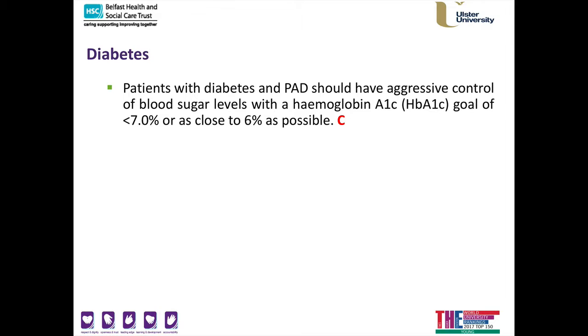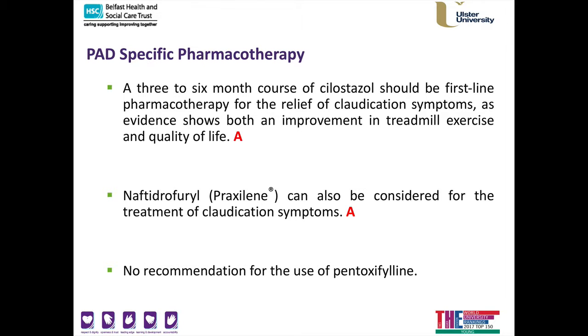Interestingly, we know that patients with diabetes have more severe disease processes. They've got worse outcomes, but the evidence for glucose homeostasis being optimized is actually grade C. I'm not entirely sure why it's grade C, but for me, I know that we need to optimize glucose homeostasis in our diabetic patients to limit end-stage diabetic outcomes that are deficient for the patient.